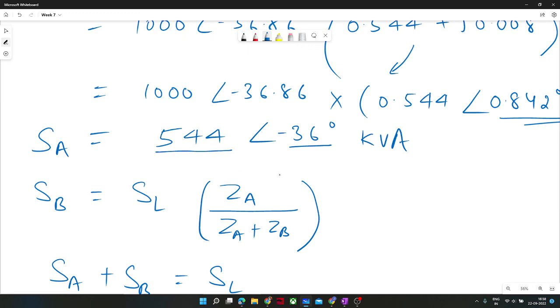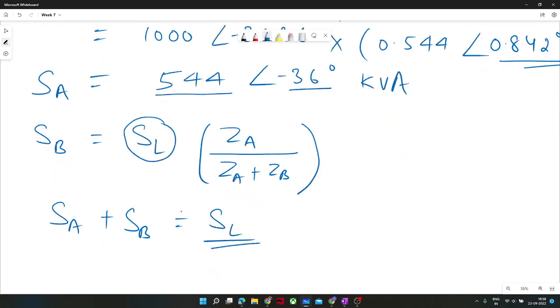So here you do not need to bother about conjugate, because in many places you will see conjugate or no conjugate. Somewhere they are removing conjugate from impedance only. Somewhere they are removing conjugate from these terms. So just for convenience, you stick to this approach. You try to solve two, three problems which had appeared earlier in the GATE exam. And if you face any problem, we will again take up these problems in the next class. Fine?